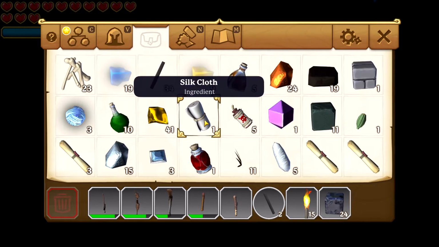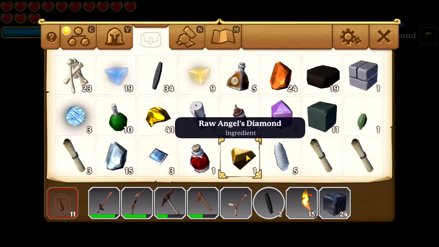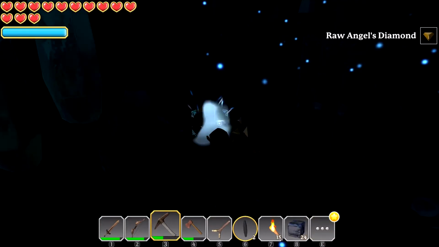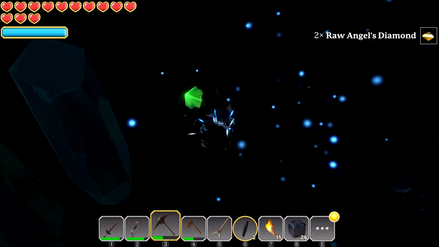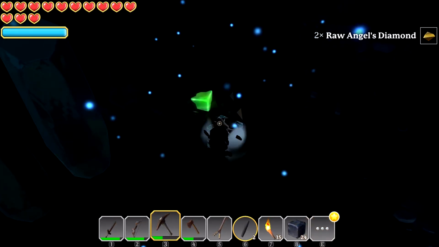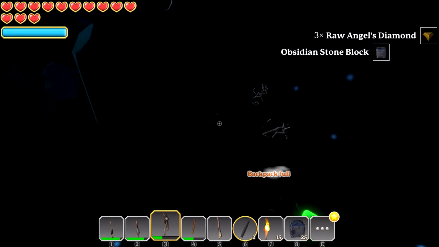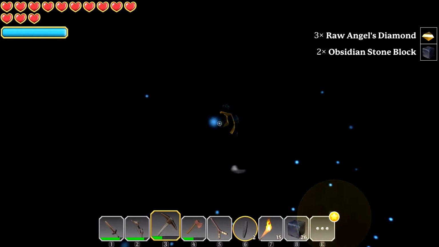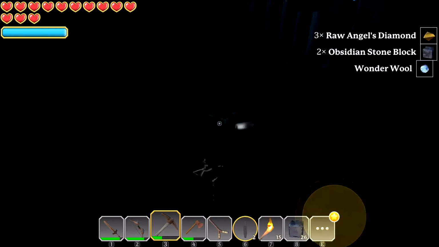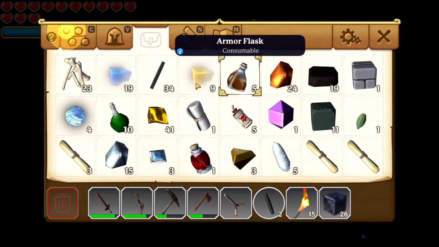It must be. Let's get rid of something. Yeah, raw angel diamonds. Sweet. Can't really argue with that. And I can also get obsidian while I'm here, which is always an added extra. And some more wonder wool. Although I can't pick that up and I really need it.